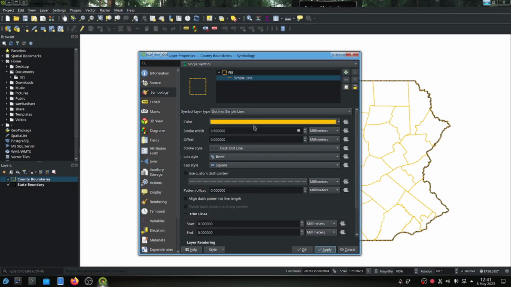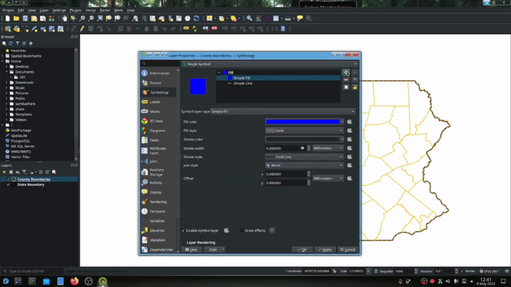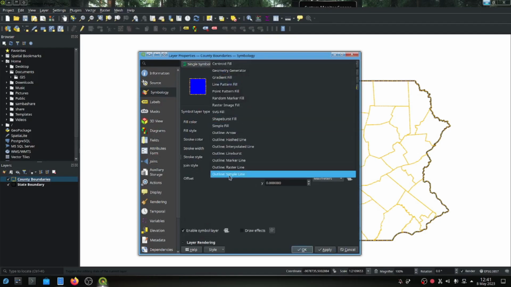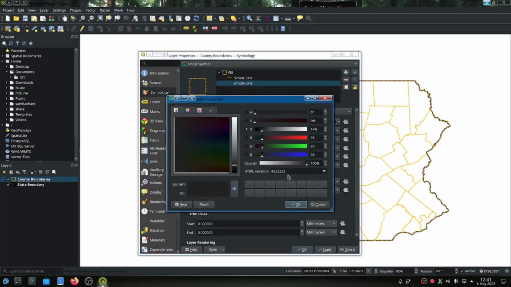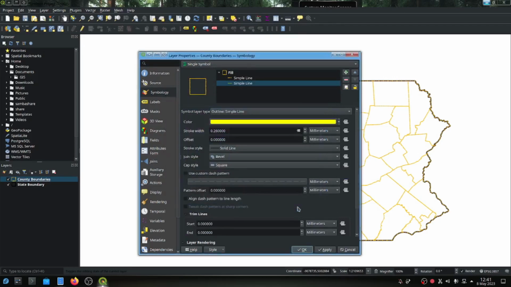Now we're going to create another outline that's beneath this one. And again, we'll go to Outline, Simple Line, change the color to be a bit lighter. And yes, we want this to be a solid line, and we want the stroke width to be 1 millimeter.